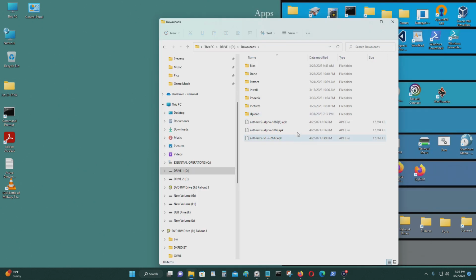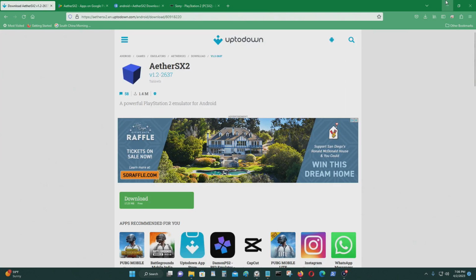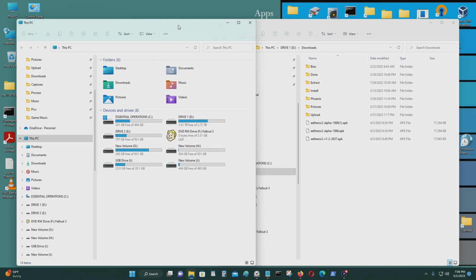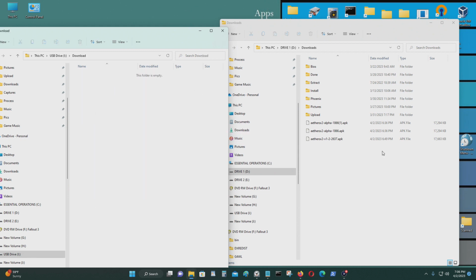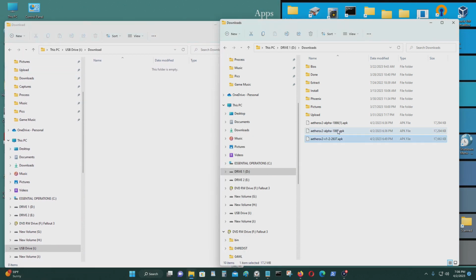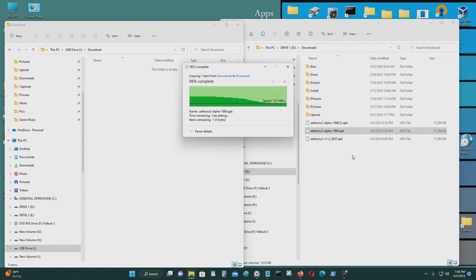The AetherSX2 file that I downloaded from Uptodown, I need to get that in there too, into the flash drive. I'll just put it under downloads. You know what? I guess that works, yes. This is the one that I got earlier. Put that in there.